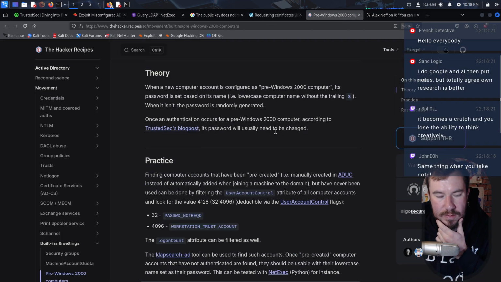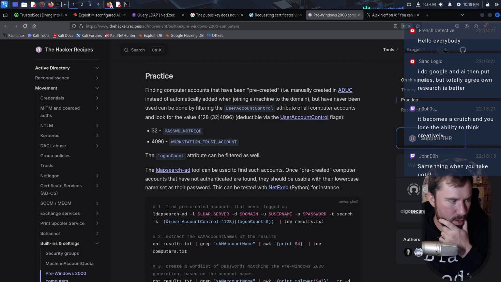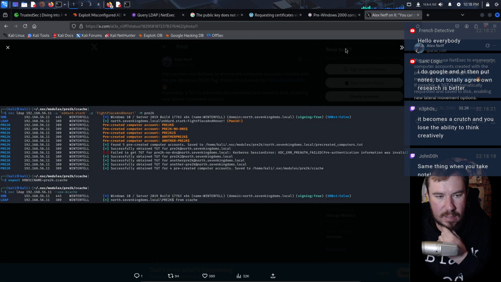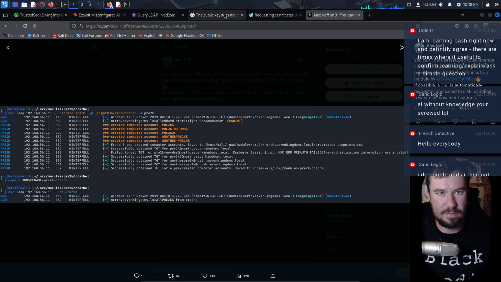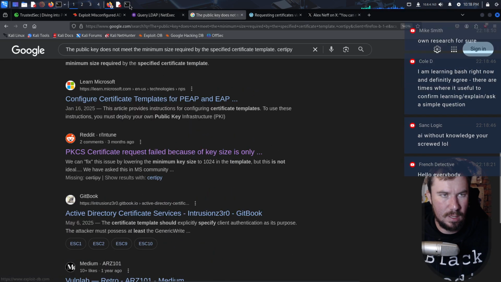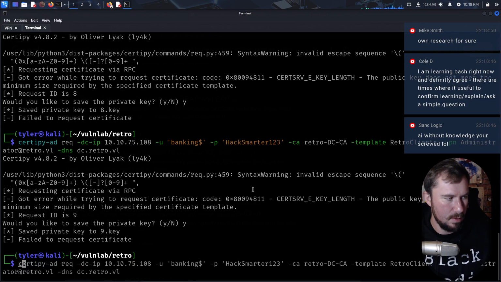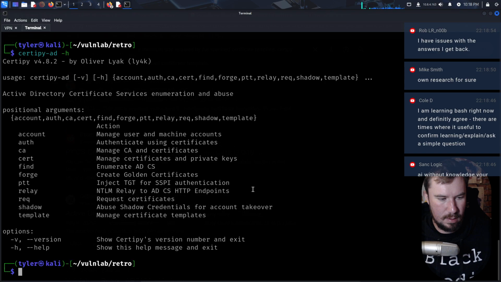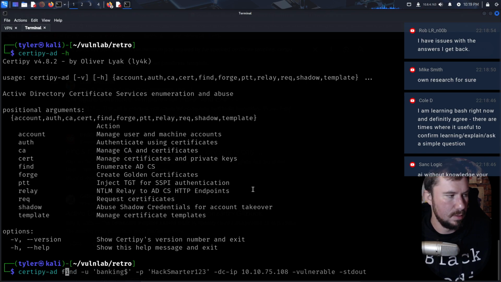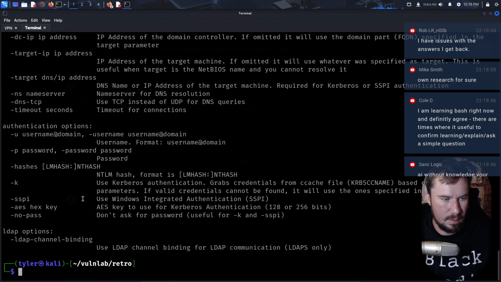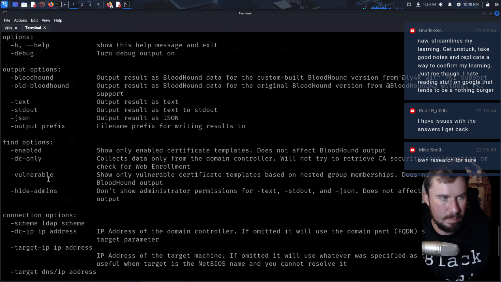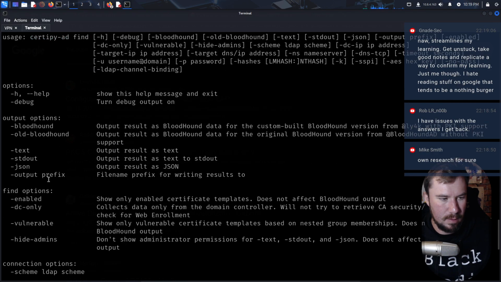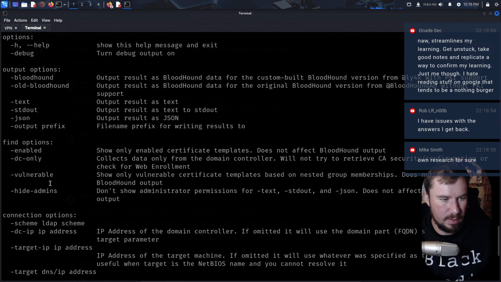So we might just need to adjust the key size. Oh, this has nothing to do with what I'm trying to figure out. Is there like a deeper help here? Maybe not. DC only, vulnerable.